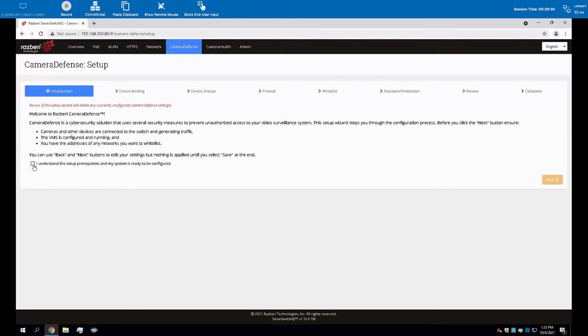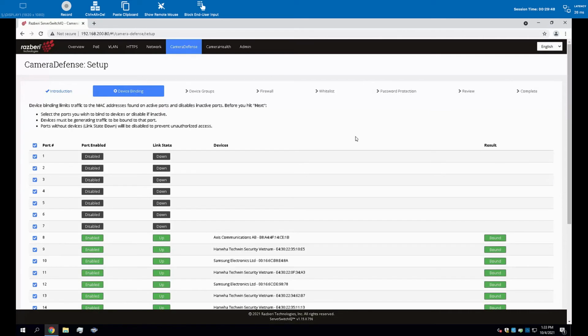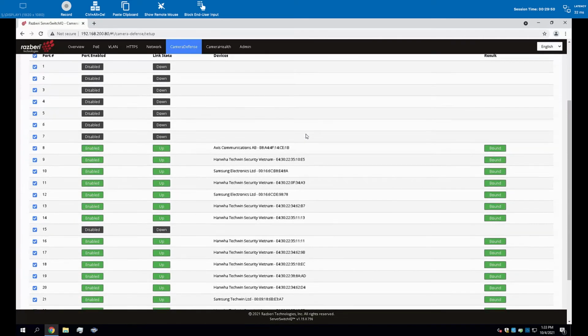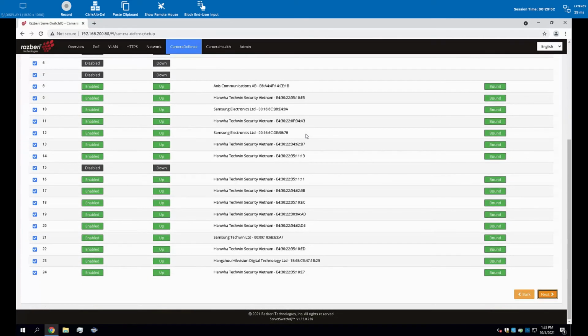Obviously, if it's pre-set up and you have installed new cameras, the MAC addresses won't configure correctly, so you will need to rerun the setup. Click the box, click Next, and as you can see, these are all the associated cameras that we have, and as you can see on the right hand side, they are all bound now.